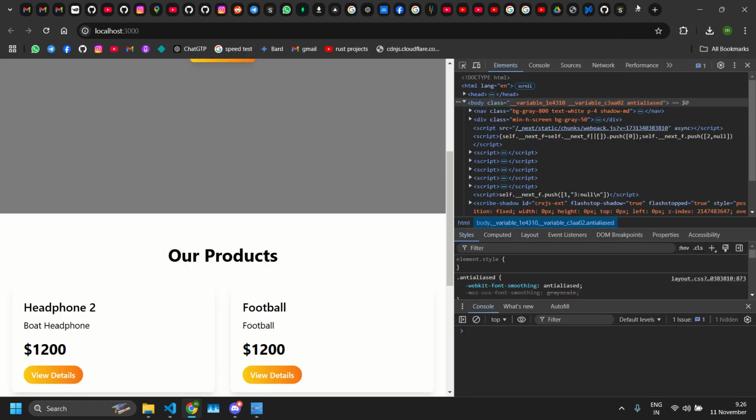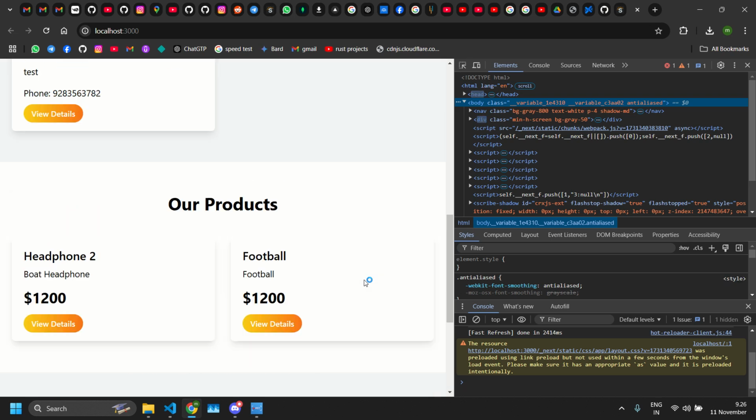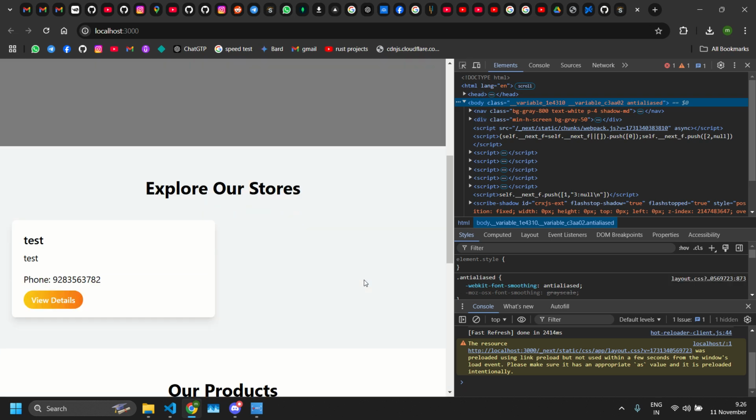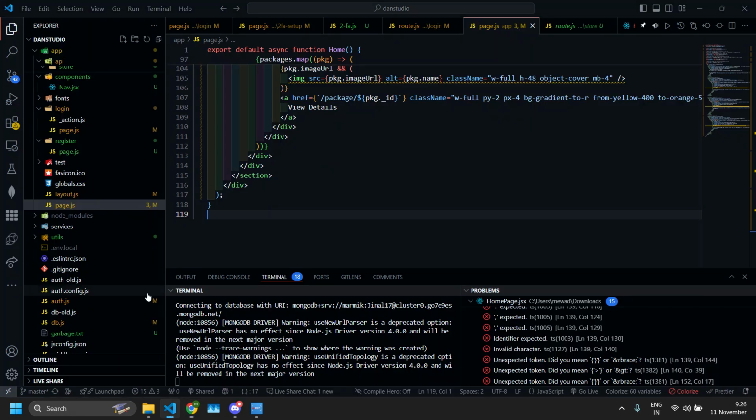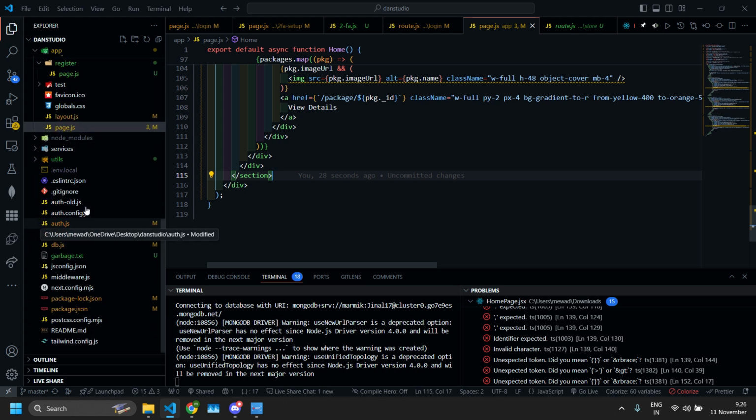So now I think it should be fine. No, there is no store section. Okay, there is store section. Perfect. Now in the store section, what we want is we want to show the map too. But for the map, we don't have the store location. So we want that to dynamically come from this one.